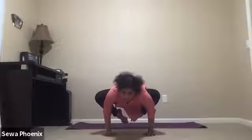Look front, Bakasana. Release, relax. All balancing postures are very good to strengthen your body, to burn the calories as well. Once you practice the balancing postures, you can feel the cardiovascular effect also.